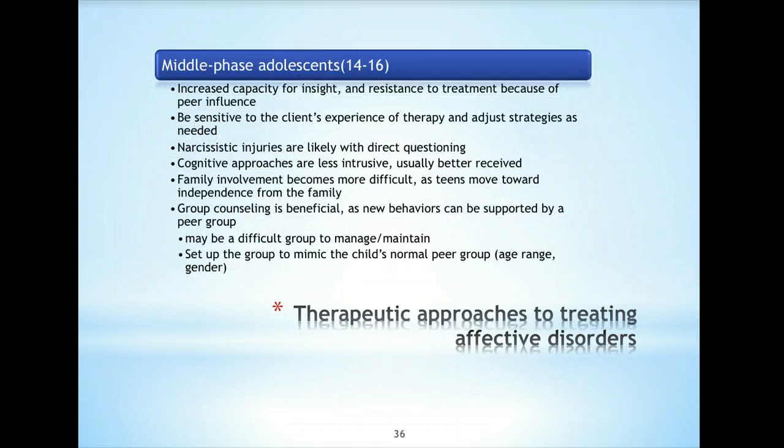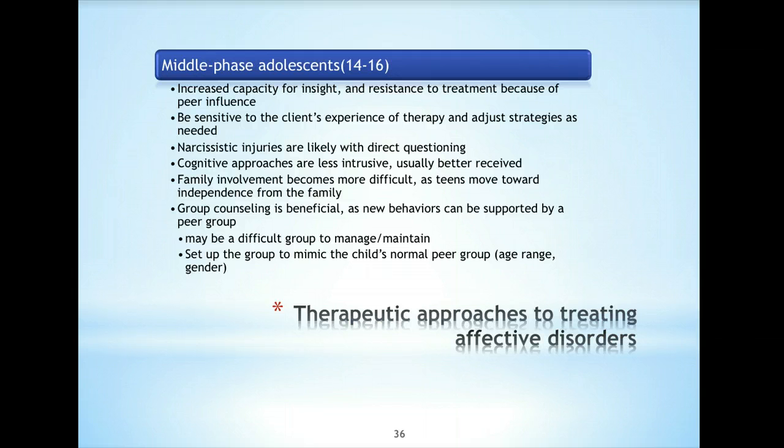As teens develop an increased capacity for insight, your strategies for counseling will need to shift. We talked a bit in class last week about narcissistic injury. I really like this term because it captures so much of what is happening for teens at this stage. As they start to break ties with their family and develop their own independence, they will be sensitive to how they are perceived by others. During this phase of growth, direct questioning will likely be a futile strategy for most of what you do.